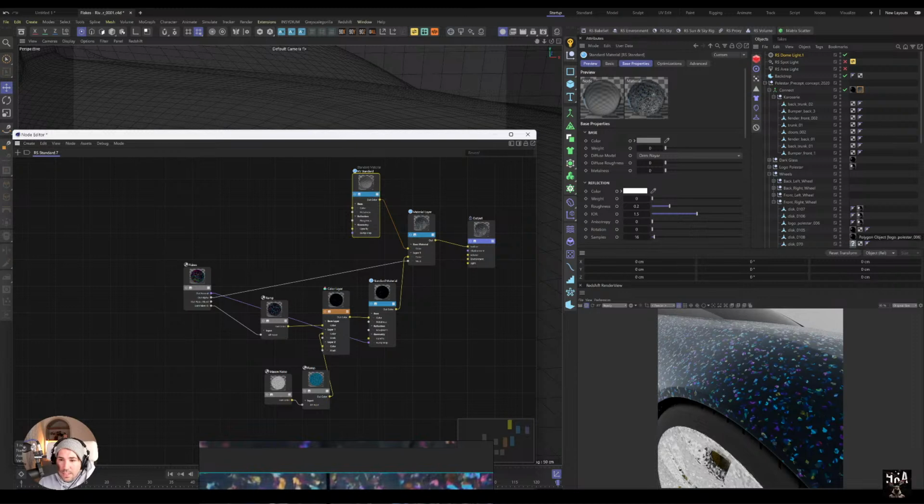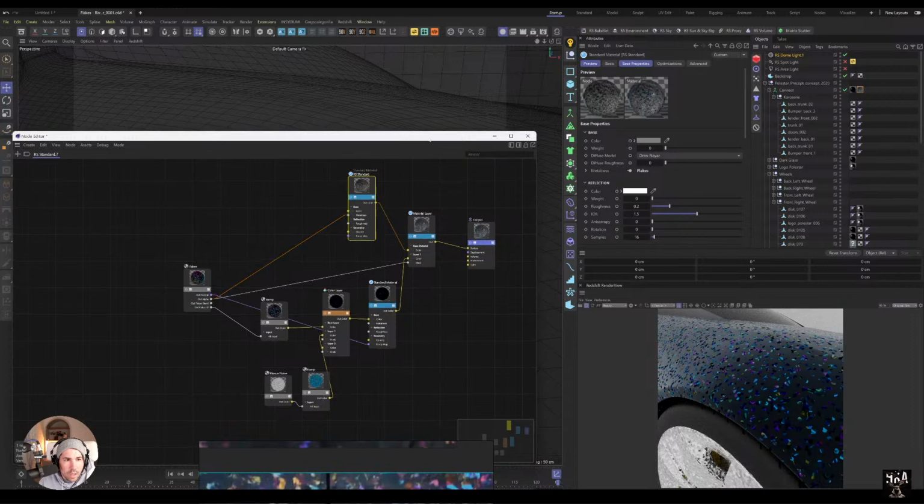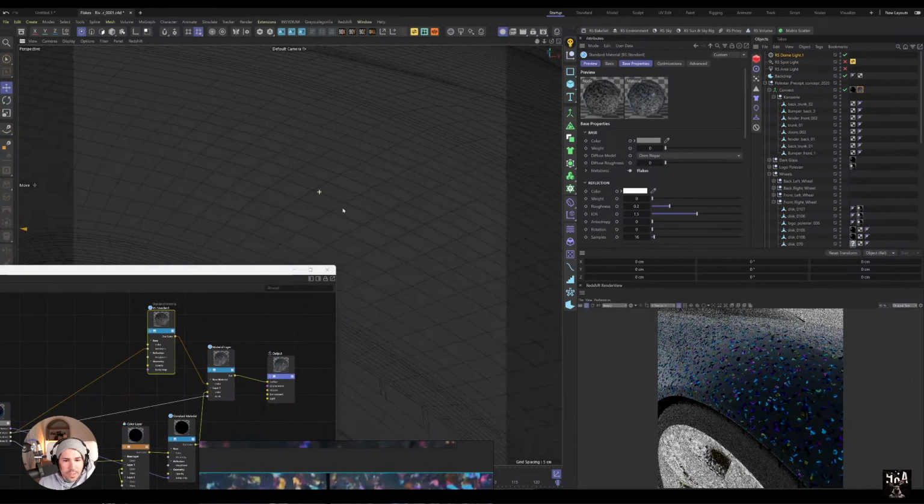Put alpha flakes into the metalness, so alpha into this one. Wait, I need to do parallaxing.